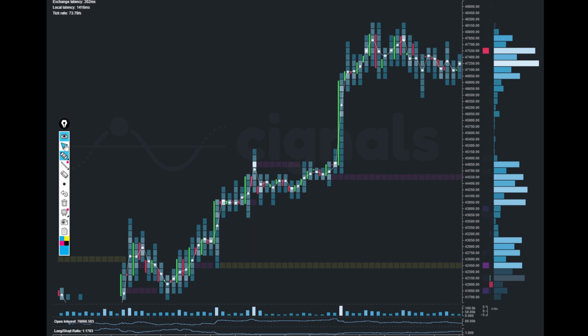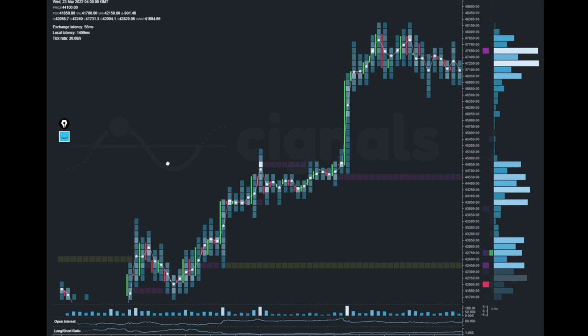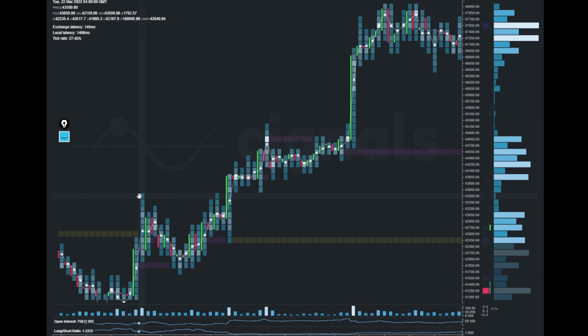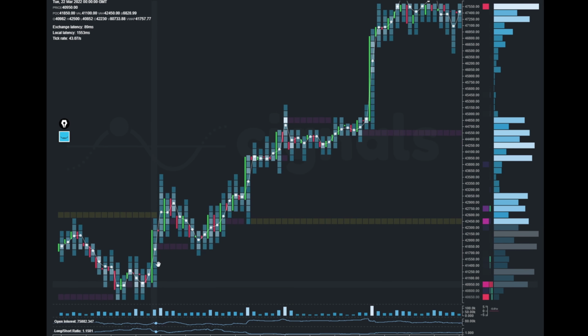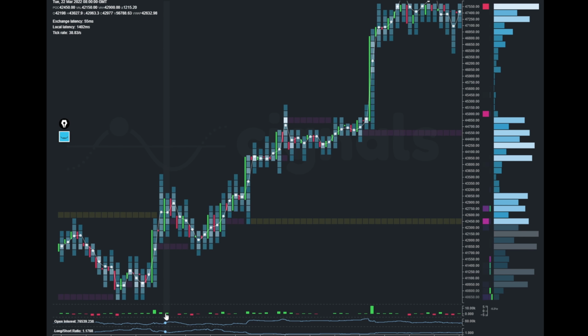Start to pop and try to break out, okay, but we don't get that rotation in POC on volume and delta until about 41K, where buyers and sellers agree on value. And then, again, new information came in that changed the perception of value once again. And we got another trend day, and we got another spike in price over 42 into the previous failures that took us from 44, originally 45, down to 33, 34.